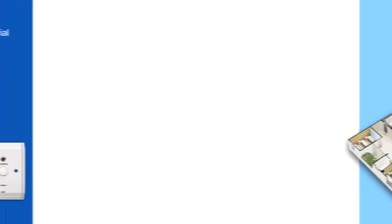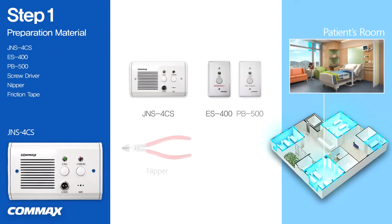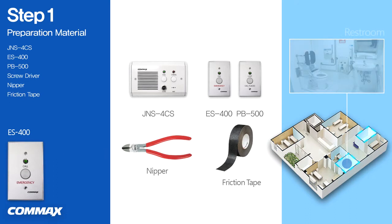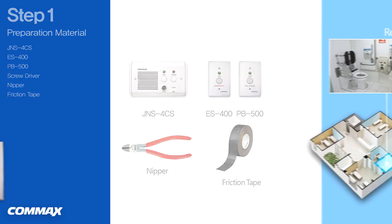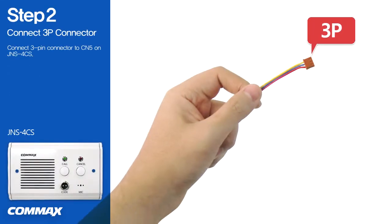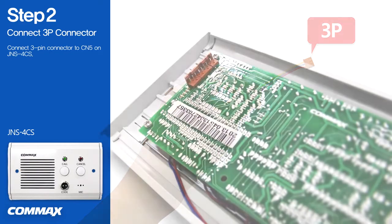Please click the video clip number 4 to view how to connect a bed console JNS 4CS with an emergency switch ES400 and a presence switch PB500. We would like to show you how to connect an emergency switch ES400 and a presence switch PB500 with a bed console JNS 4CS. First, please connect 3-pin connector to CN5 on JNS 4CS.